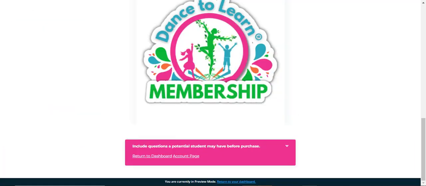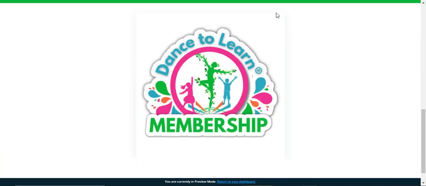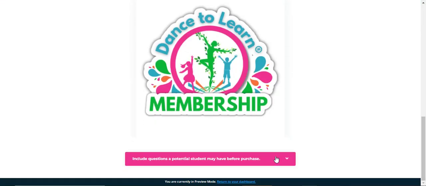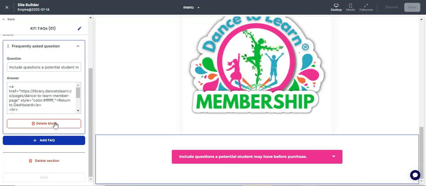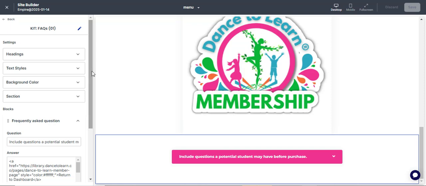And now when I come back and refresh, now I have the two links drop down underneath each other. So that is how you create a personalized dashboard page with a custom drop down using an FAQ box from these super power ups.